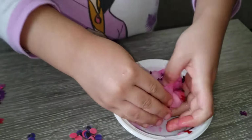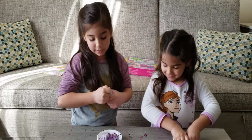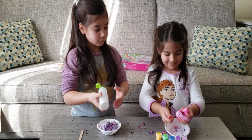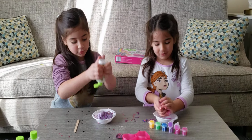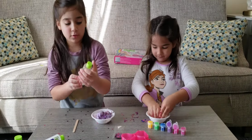More glitter. Ew. I'm gonna try more glue to make it a little bigger. Yeah, mine is not turning into slime. Yeah, but you need to mix it a little more. Okay, I'm gonna mix it with slime. I'll mix it a little more after.